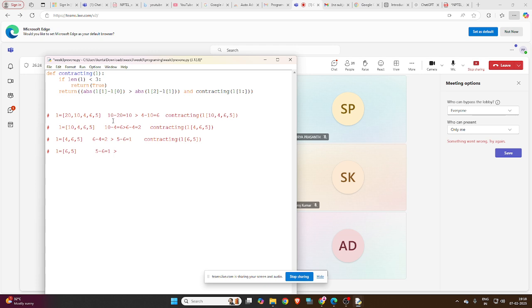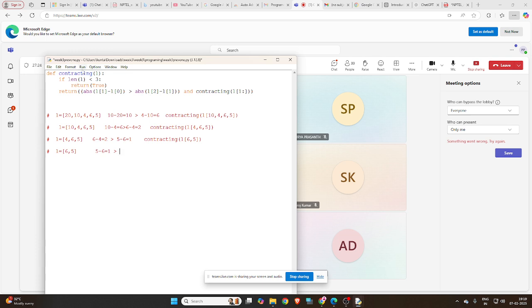See, I told you, if there are 5 elements, as in our case in that L, then I need 4 conditions. 4 conditions mean first one is 10 greater than 6, greater than 2, greater than 1. These 4 conditions I need, and these 4 conditions have already been done. So in that case L equals 6, 5. If it is coming as contracting L1, our new L is 6, 5.